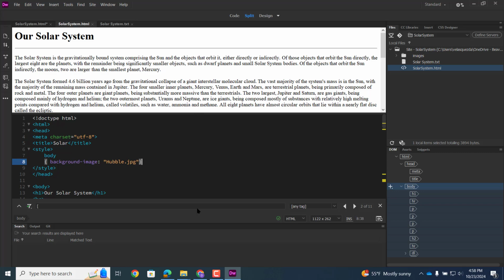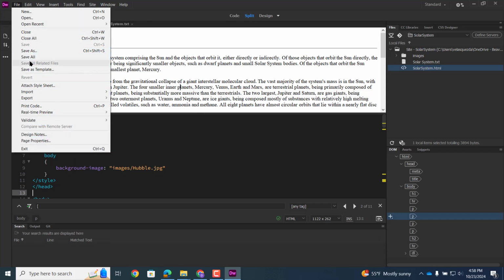And then I'm going to actually indent that and put the curly braces so that they line up vertically. So we know that this background image should be there. It should be referenced in the images folder. So let's do that first. Images/Hubble.jpg. I think it should be able to find it there. Let's see if it does. Didn't really change it there.